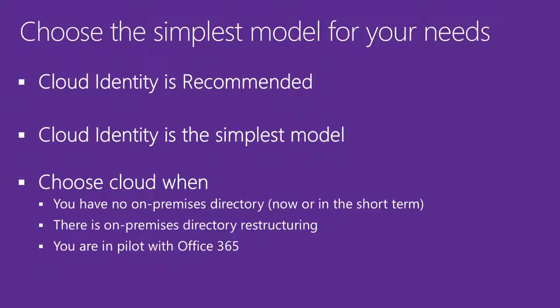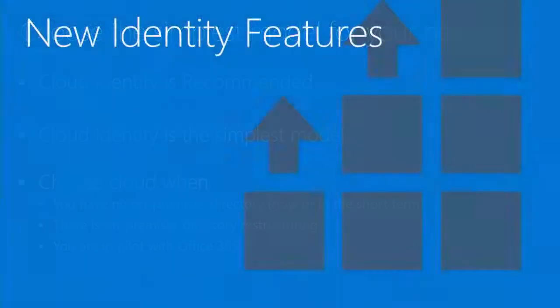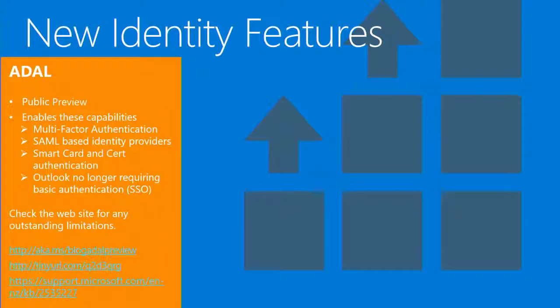As I said, with the synchronized and the federated, you still need an Exchange server or some way to edit those Exchange attributes. So that might be a reason or part of your decision making. As I said, Windows 10 will have an effect on your choice. So there are some new features coming out. So we talked about Outlook's not quite truly enabled for single sign-on. So there's now a DAL coming out. And there was a session earlier this morning about 101 ways to authenticate to Active Directory, Zero Active Directory. We talked a bit about this.